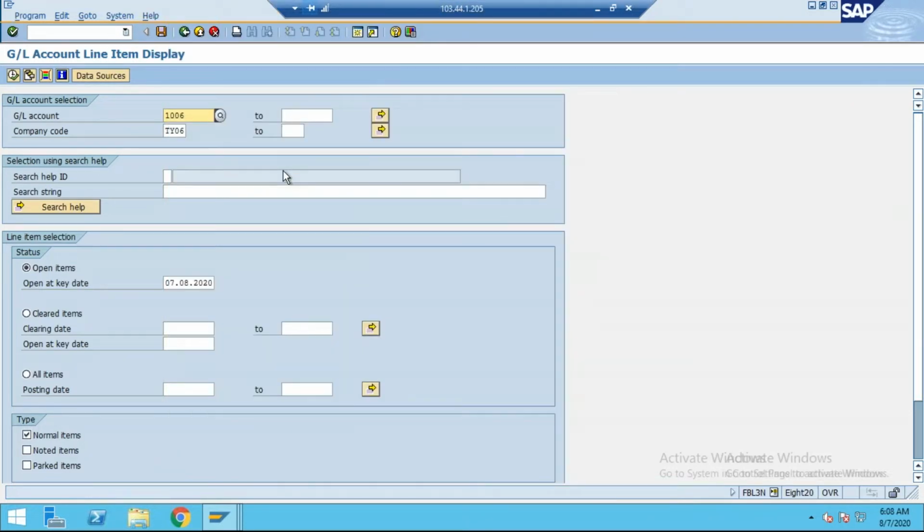Material consumption, you can also process without a production order. Without a production order you can issue the goods by using a different cost object just to have the impact of your integration. But the current process is: the production order should be created, then released, then confirmed, and we are going to issue the goods movement. Now let's see here.